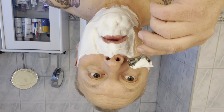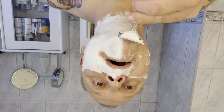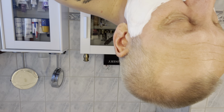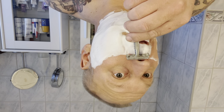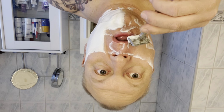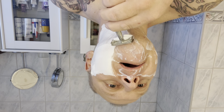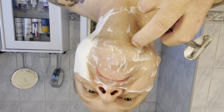Let's lather up a little. I did a DE shave with this razor, and the blade and the brush and the soap, two days ago, and I got a really nice shave. So I thought I could see if I could get a really nice shave today too. I hope so at least. Did I cut myself? Maybe, I don't know. Seems like there's something I cut open. I don't know. Always with these.